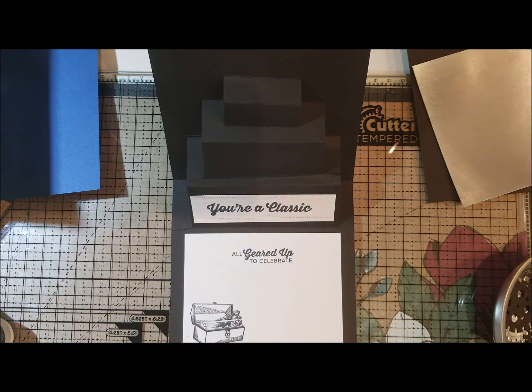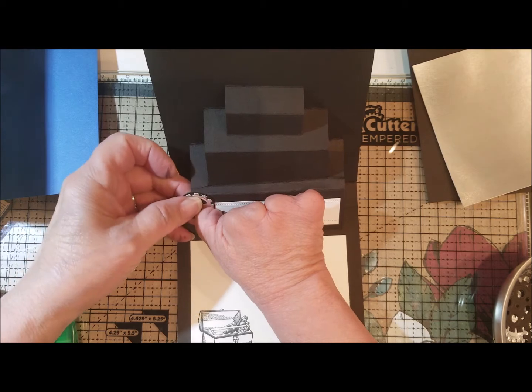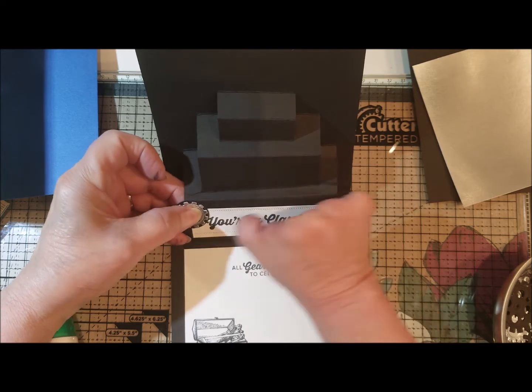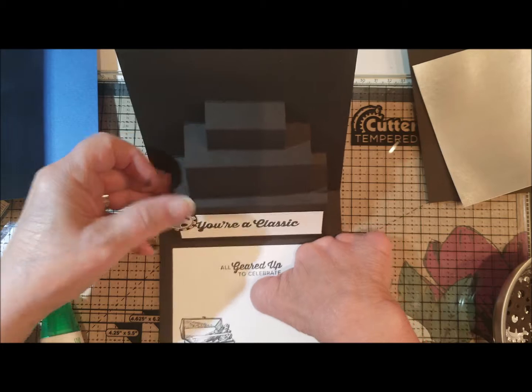So I'm just going to put adhesive on part of this wheel just to tack it onto this side, because this is going to be folding down, so I don't want to mess up the mechanisms of what I'm working on.